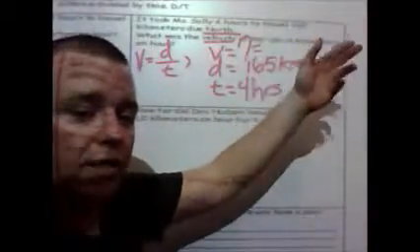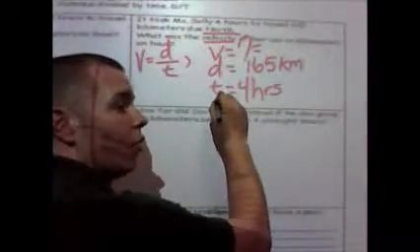Okay, but I told you the difference between velocity and speed is that velocity includes direction. They said it took Sally 4 hours to travel 165 kilometers due north. So whatever velocity I find will be going north because it must have speed and direction. Remember, distance and time only, that is speed. Distance and time and direction, like north, that is velocity. Let's figure out Sally's velocity.